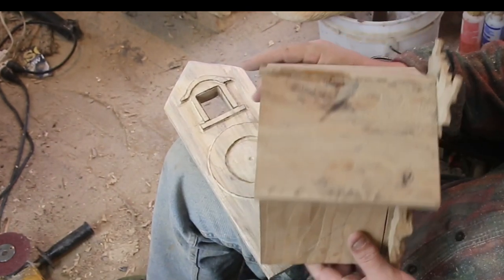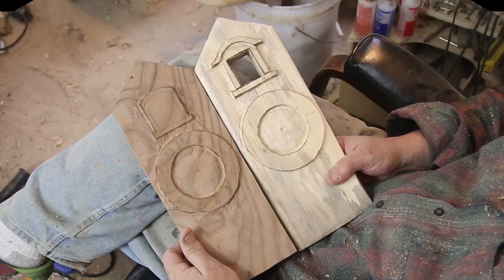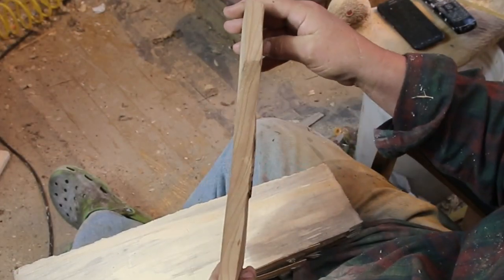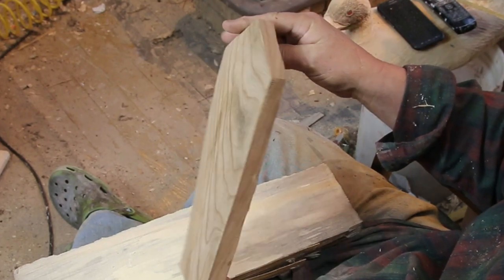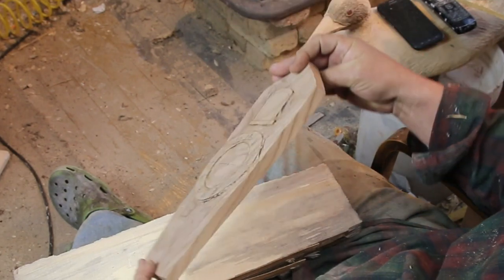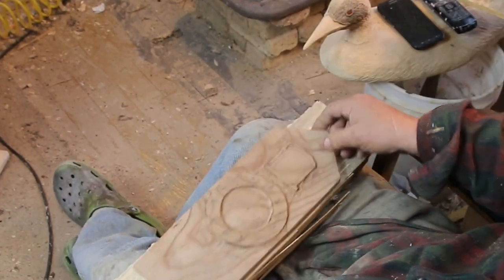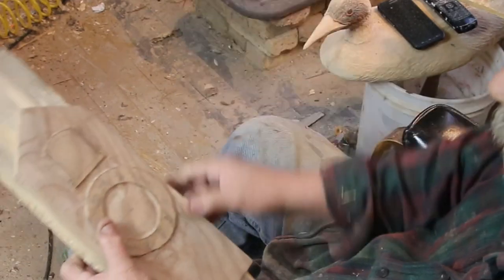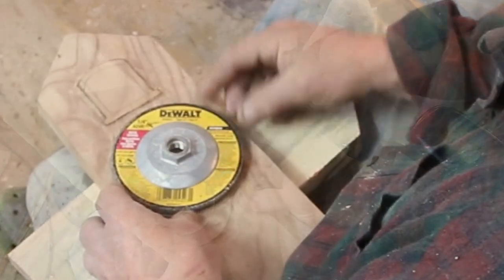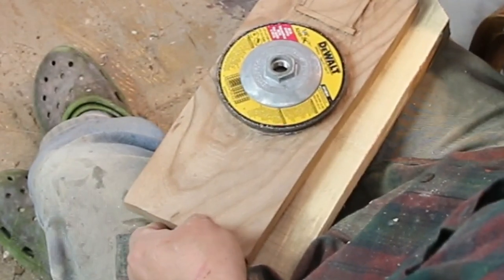You can see in the background the new face for the cuckoo clock that is carved. By the end of this video I'll show you how I got there. There are the two pieces — I originally did the one on the left with the elmwood. Take a look at that curve — it's ridiculous. It sat around for three or four days and did that. I assure you it was relatively flat when I started. I've got a bunch of tables carved out of this stuff that move like that.